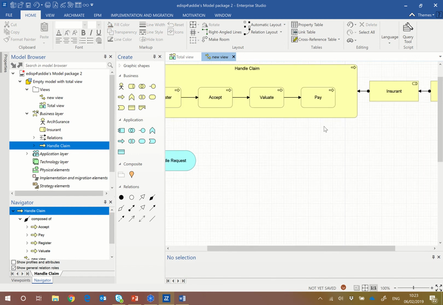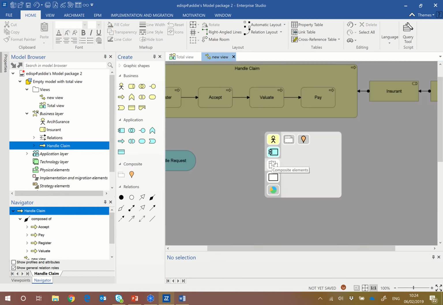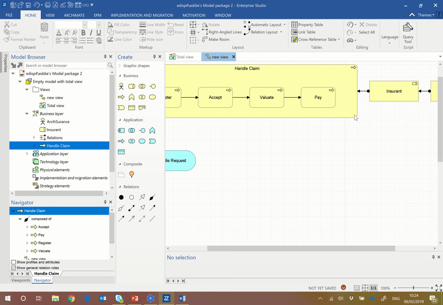And then I can create my actor in the same way. So what we've just seen there then is how we can reuse objects inside the model, how we can create multiple objects, how we can nest and build those relationships in, how we can use the constraints of the viewpoint to put an object in that's appropriate to the viewpoint, and how we can use the handles on each side of this object to actually build new objects and relationships to those objects as well.